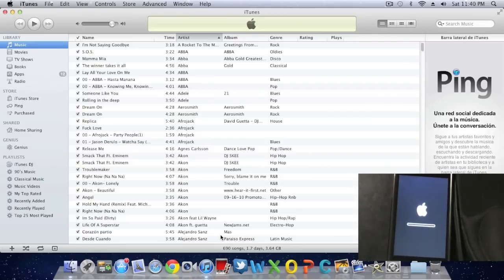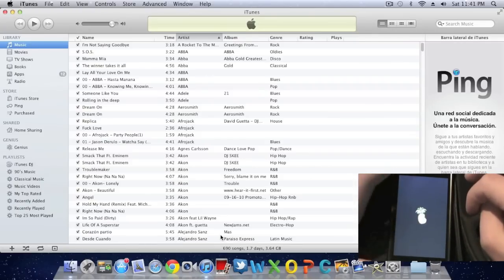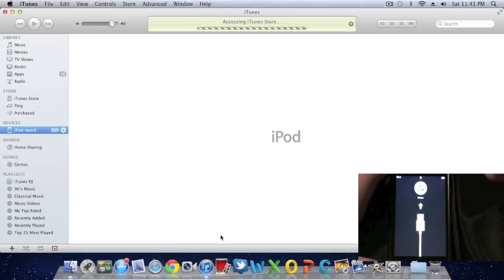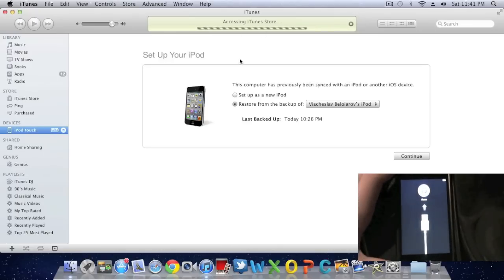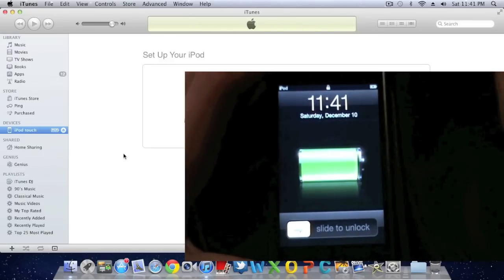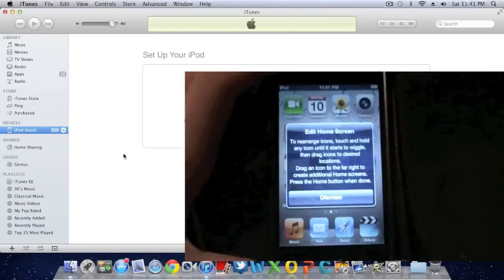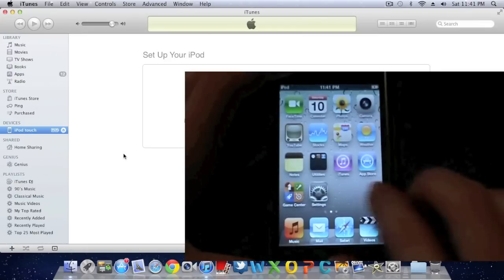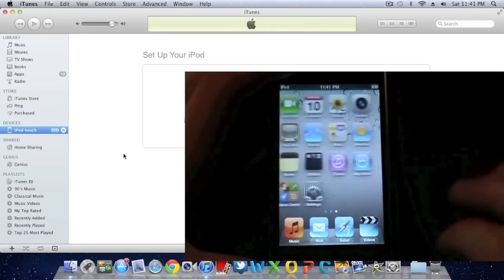I'm going to open up iTunes since this is the older version, and when your device is booting, you should see the Apple logo again and the little loading bar, and it should do that quickly, and then it'll go back to the pineapple logo. And there we see it booting up, and right there it said connect to iTunes, and well, there we go, I slide to unlock, and it is iOS 4.2.1.